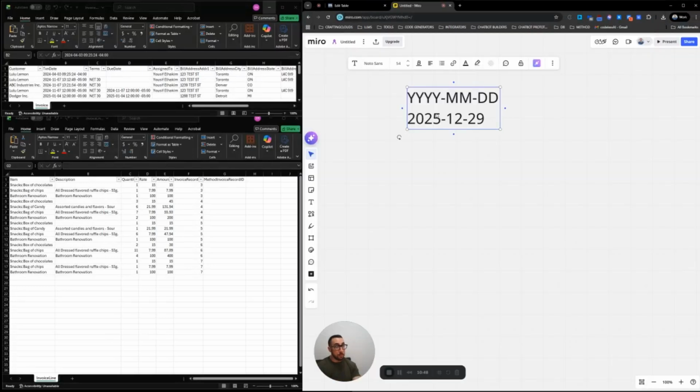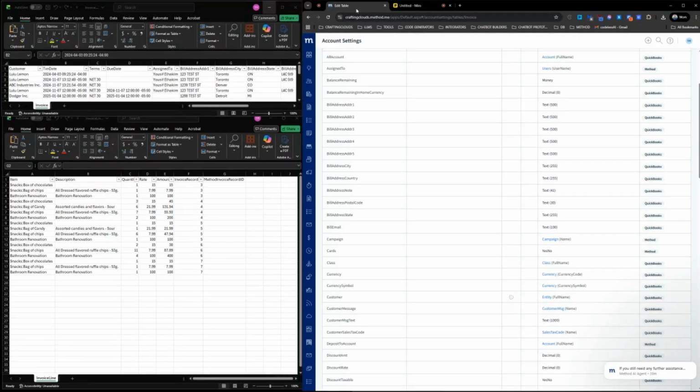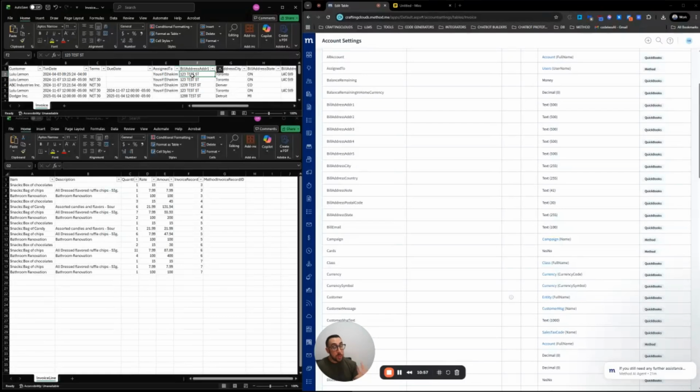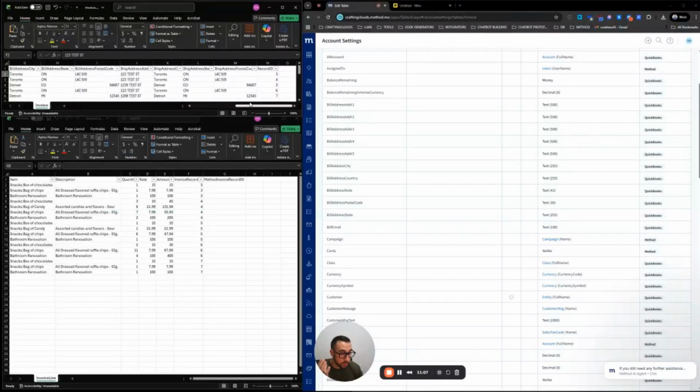There you go. Must follow this date format. And your text values for your text fields must be below, not beyond, below the character limits. These are all the things that you should be considering.